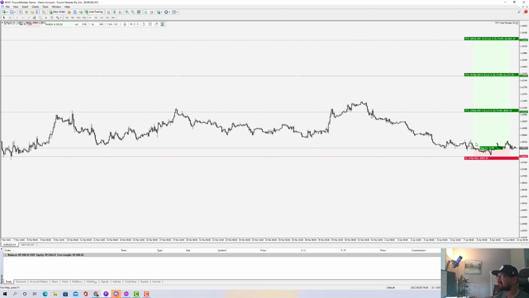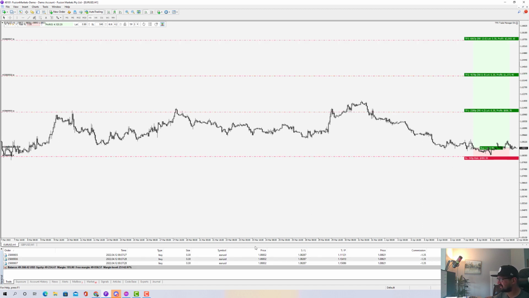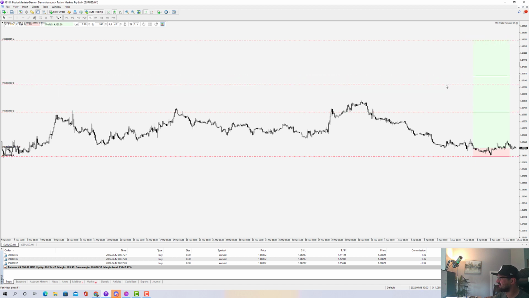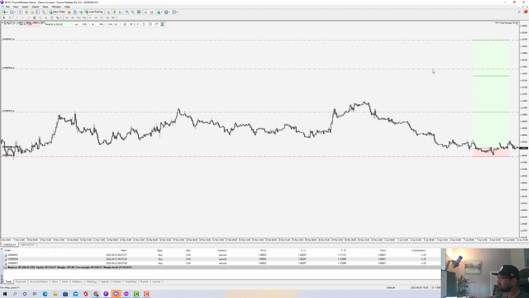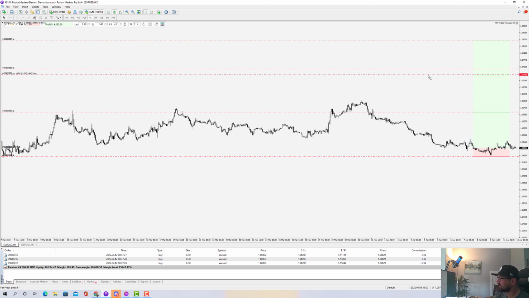So if we execute here, again, we got 1%. We'll just buy this. You guys can see at the bottom here, it automatically bought 3 positions. It'll close 1 out here, 1 here, and 1 here. And you can adjust these in the settings or manually as the trade's going. It's pretty simple to do. Trade Assistant will do the same thing.